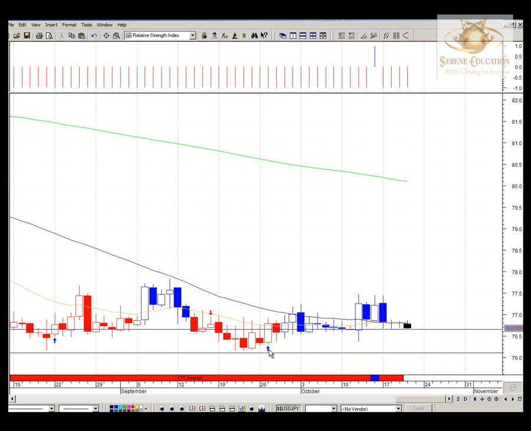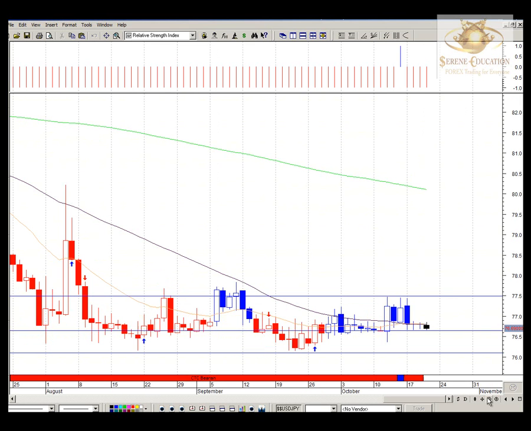The only thing wrong with this one on the daily is we have blue and red, so no consistency here whatsoever. I'm just saying, a lot of indecision. We have a bearish candle over here. We know that there seems to be a bit of a sticking point to the upside. If this was to continue higher, then obviously we would have seen a pullback at this psychological 77.50 mark, because we had some before. But ideally, this candle here would have popped higher, and we should have seen extensions higher. The fact that we saw further resistance just confirms that we don't really want to be trading any higher, and we're looking for further downside movement.